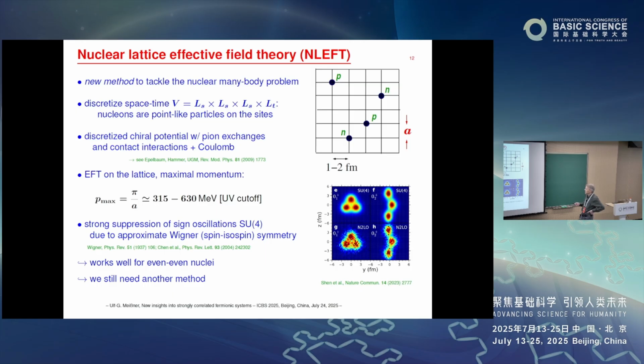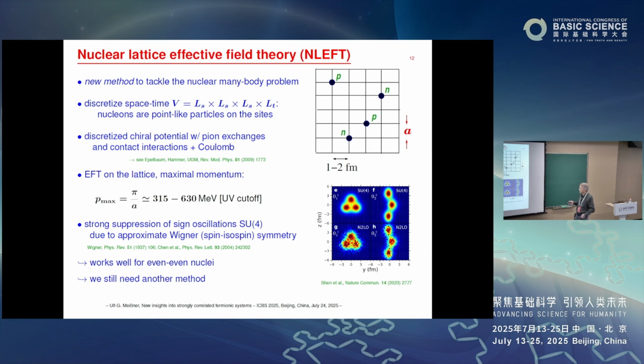And the interactions between them are given by what was told to us by Weinberg in the early 1990s: pion exchanges and contact interactions and Coulomb interaction, which is reviewed in this Rev. Mod. Phys. Now, an important thing is that there's some lattice spacing, which is the distance between these lattice points. And this cannot go to 0 because we do not want to resolve the inner structure of protons and neutrons, so we cannot make it much smaller than 1 Fermi because the size of a nucleon is 0.85 Fermi. We don't want to resolve this. And we also don't make it too coarse.